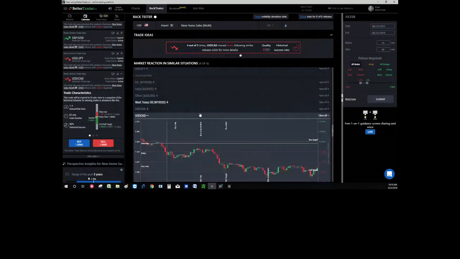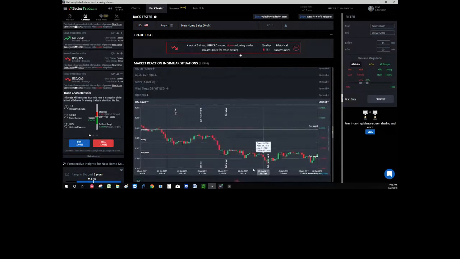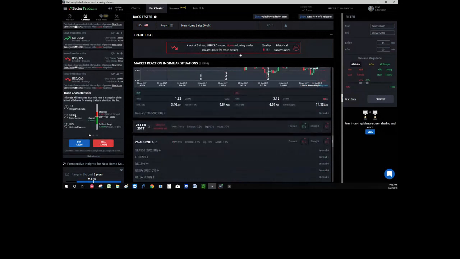And then you have another time the market went down and down and down. So here it's a bit longer. So 43 minutes is the average time that the successful trades take to reach the first profit target. Every single trade in the past that was a win reached this first profit target. And the average time is 43 minutes.